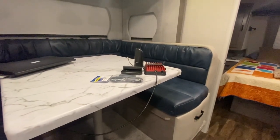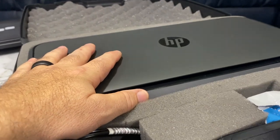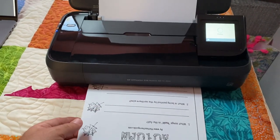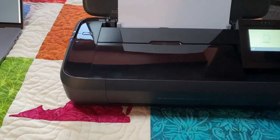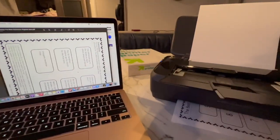Now let's talk about our computer station setup, starting with printing. We have an HP printer — this is the HP OfficeJet 250 Mobile All-in-One. It lives under the bed when we're traveling and comes out between printing jobs. It works off an app on your phone or computer, and it works over WiFi. If I say print from my phone or computer, it automatically prints. It's set up to connect to our router, so as long as our devices are on the network it just works. It also scans and can fax. It prints color and really fast — highly recommend it.